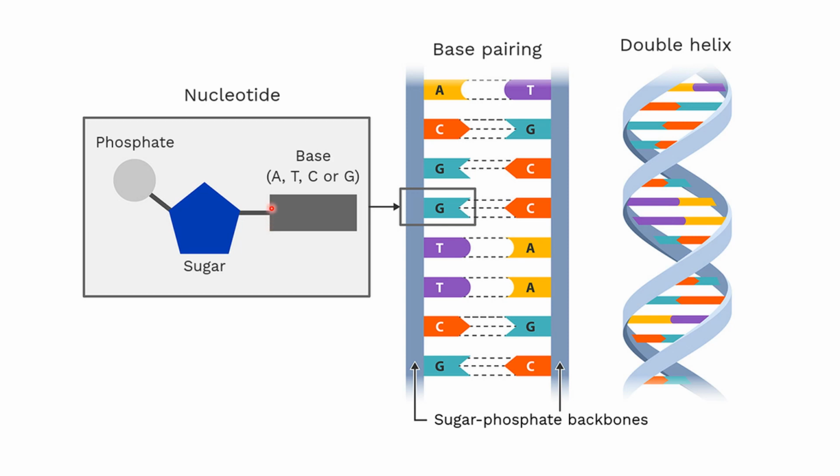When you say base, it can differ: A, T, C, G stand for adenine, thymine, cytosine and guanine, which we will get into in the next slide. As you can see here, these bases are paired with each other. There are two strands of these nucleotides which are bonded together using hydrogen bonds. Here the adenine and thymine have a double hydrogen bond, while cytosine and guanine have a triple bond.